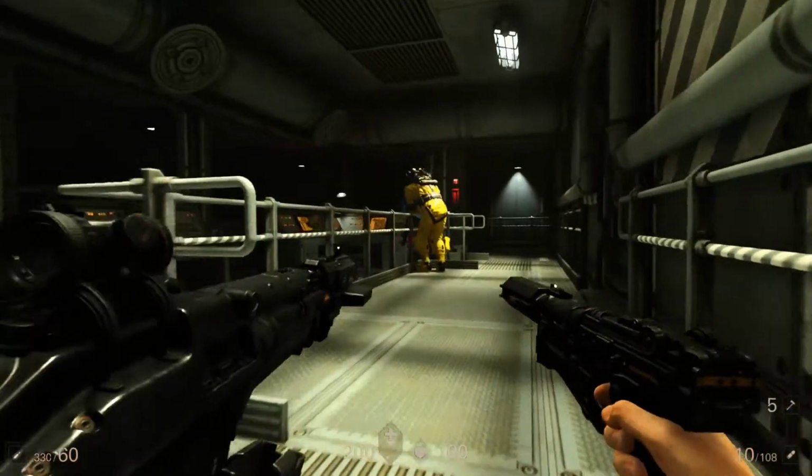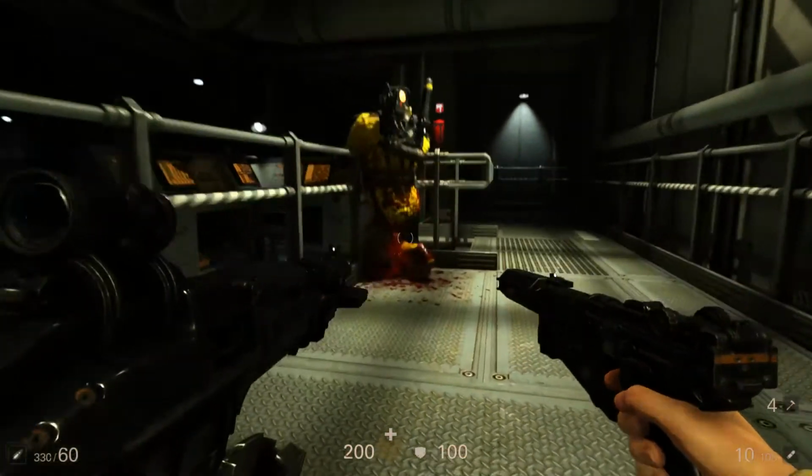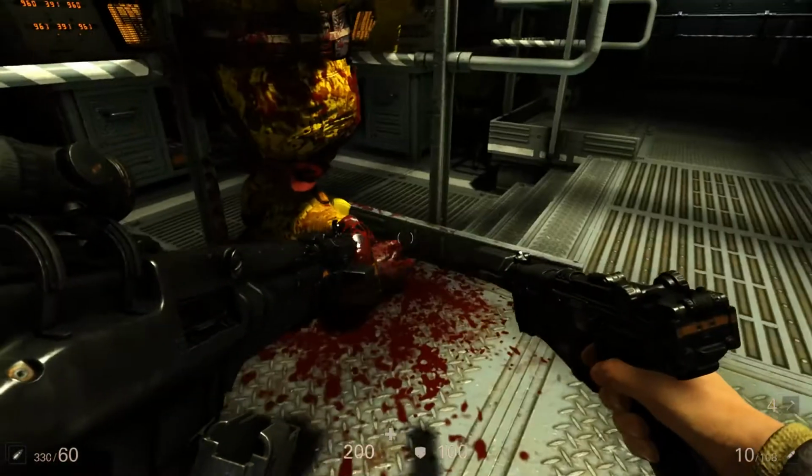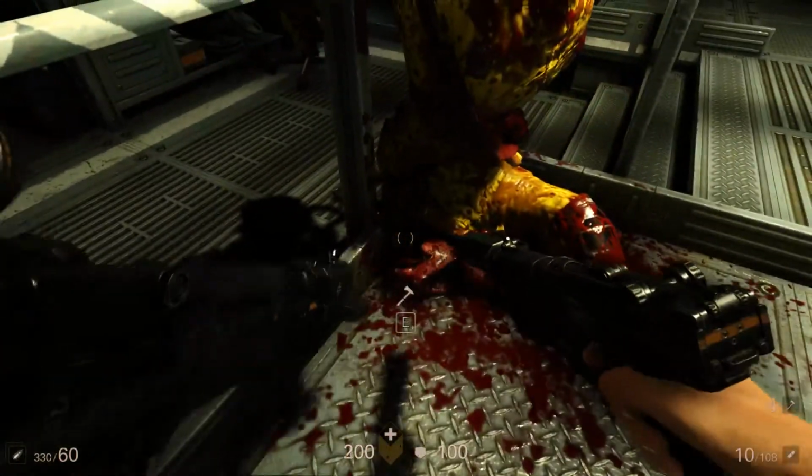We can get a melee kill on this guy. Actually, I still... Wow. Boy, I threw that axe all the way through his leg. We still need... Where's my axe? There it is.